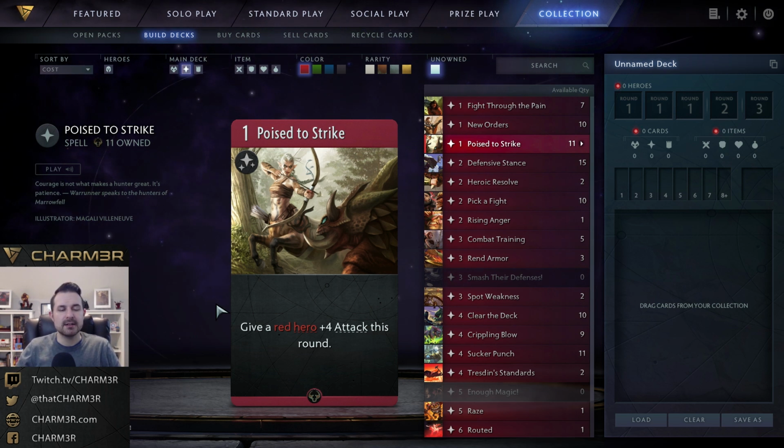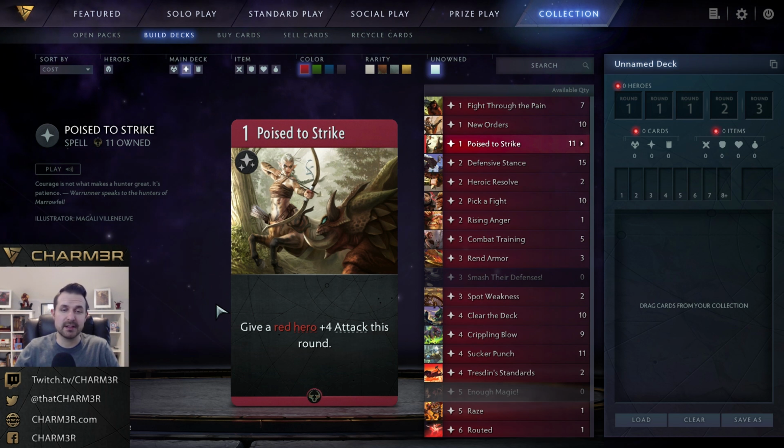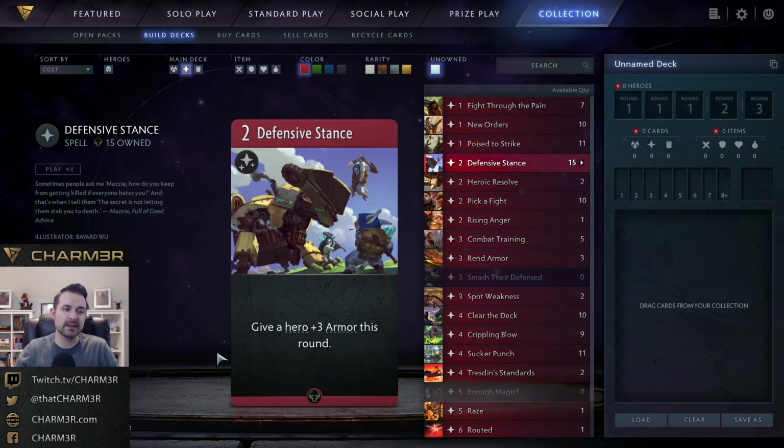It's very dependent on the position of your red hero at that moment in time, and again, it's just situational. I'm beating the dead horse here, you get the point. So not very good, doesn't really see a lot of play in Constructed, and if I'm being honest, I even rarely see it in Draft. It might be once every 20 or 30 games that I see an opponent play it against me.